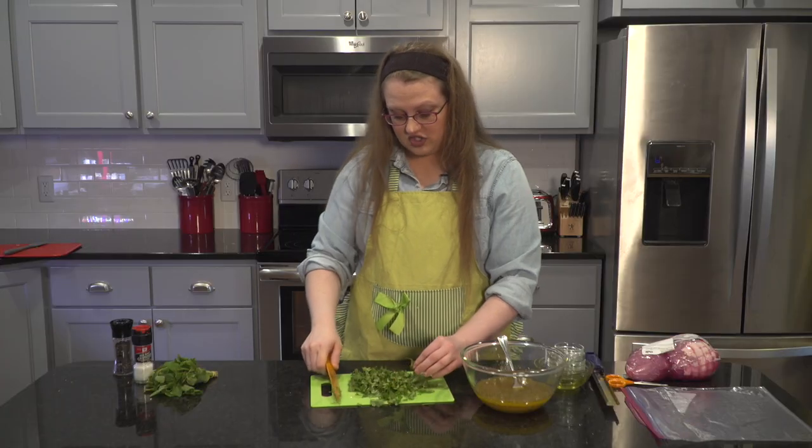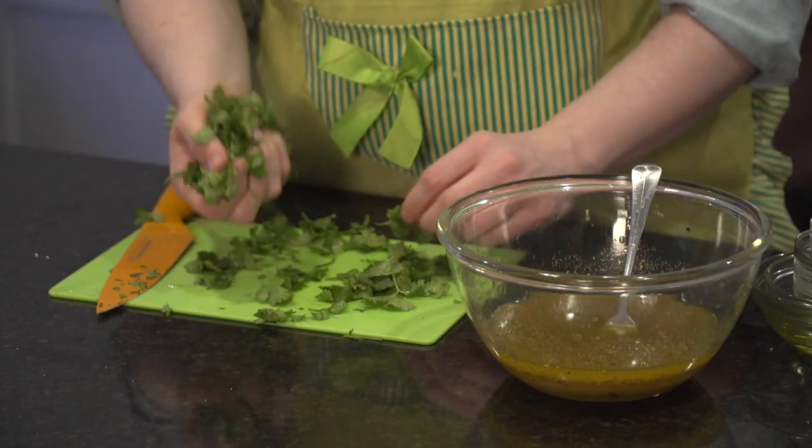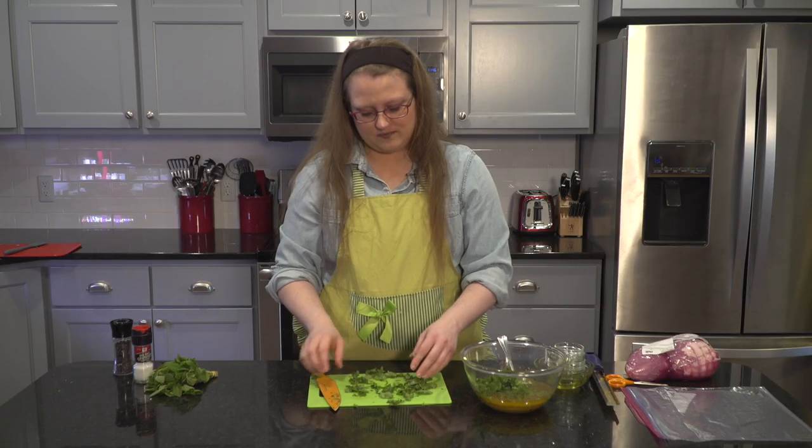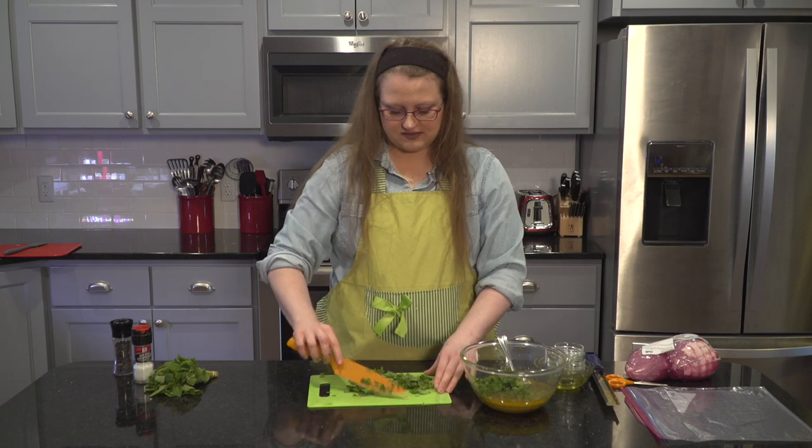And actually, I was a little generous. I don't even need all this cilantro. I just need about 1 handful. Like I said, you can always be pickier and more exact with your measurements.